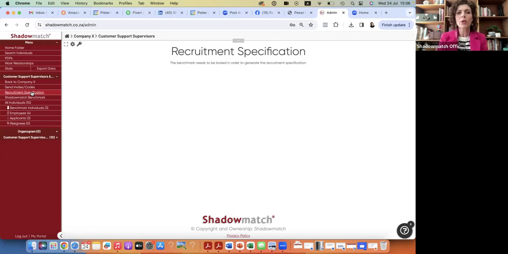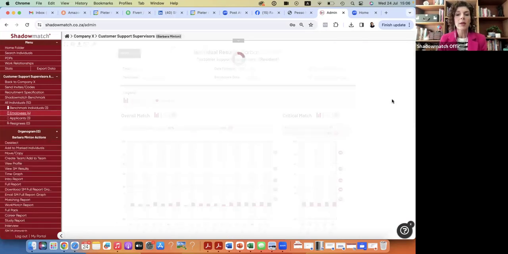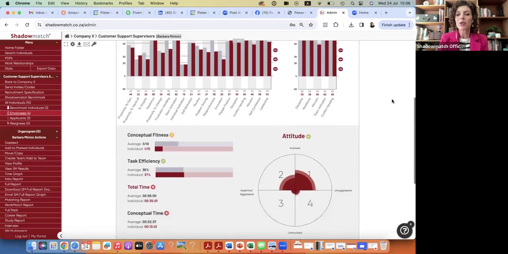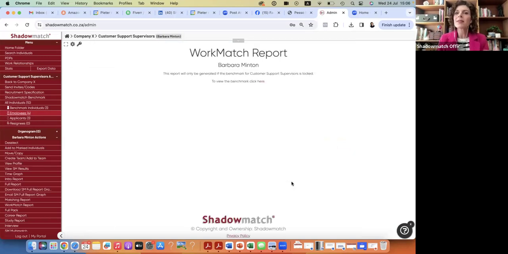Before I do that, I just want to show you something else. If I go to my list of employees in this company and go to Barbara Minton's results and try to get her WorkMatch report, the system tells me this report will only be generated if the benchmark for customer support supervisors is locked.